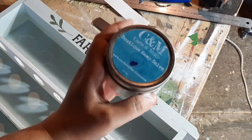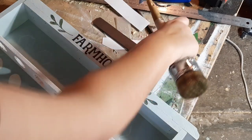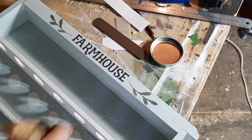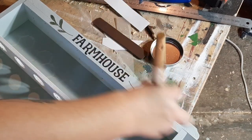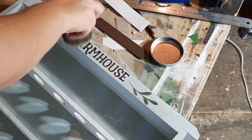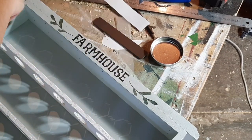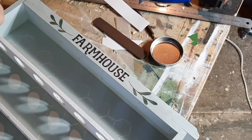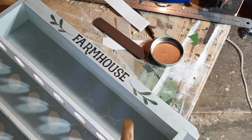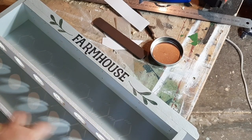So I'm sealing it with Cards & Millie Boutique Hemp Salve and my wax brush. I'm just sealing the outer parts where the transfer is and around the edges and the sides. I'm not concerned about doing the back of it or the egg shelves — it's going to get a little grubby and grimy. It's going to have unwashed eggs in it — there's going to be feathers, there's probably going to be chicken poop. It's going to get old and grubby, you know that's the look I'm going for, so I'm not concerned about it, but this is perfect for what I need. Just a really simple quick seal for the outside parts.